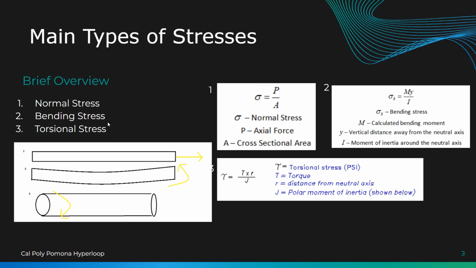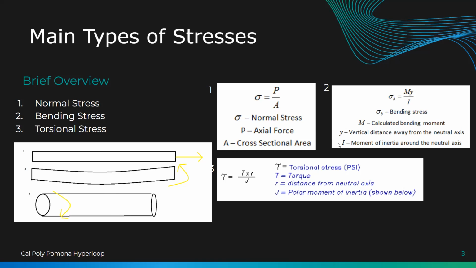Bending stress is a little bit different. When there's a moment induced on any object, like you see here, where there's some bending going on, you'll see tension. In this case, you'll see tension on the bottom, because you can see that the bottom middle section of this beam is getting elongated, while the top middle section is getting compressed, or it's getting closer together. So this is going to be the bending stress.